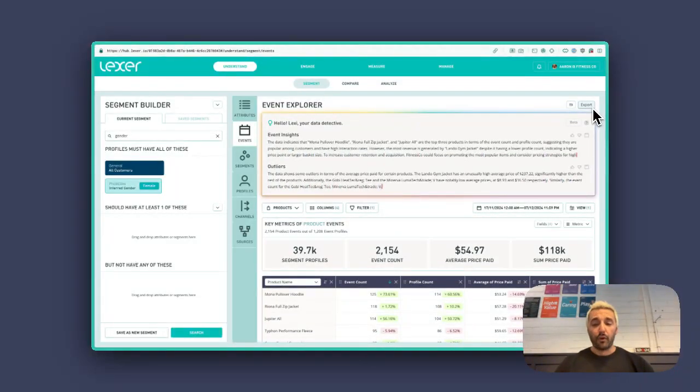We've got a lot of other improvements that are coming to the Event Explorer, and we're really excited to share this with you. So keep an eye out for more content and use cases that we'll be sharing over the next couple of days and weeks of how to use this in very specific hospitality and retail use cases.